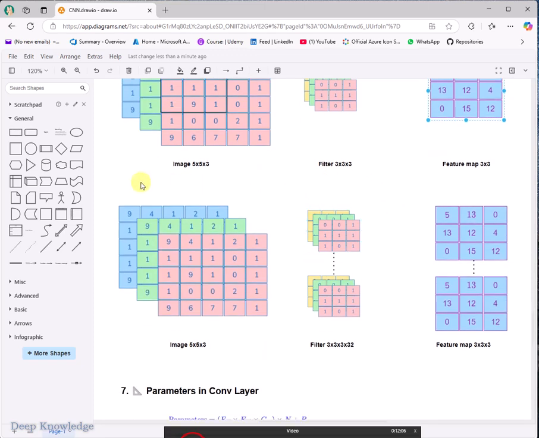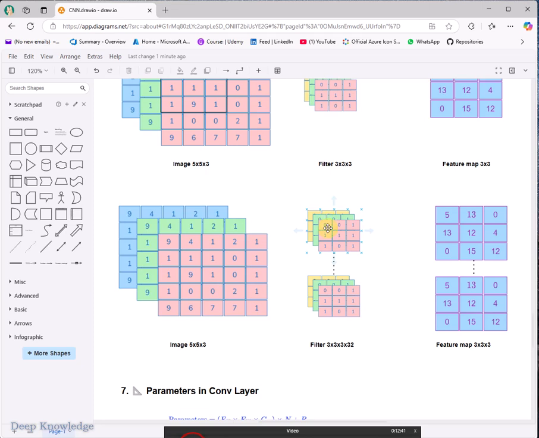Now see here, I have many filters. Why do I have many filters here? As you can see, the number of filters is 32. As I said, the number of channels here is 3. Every one of these is one filter, and the second filter will be here, and this is the last filter, number 32.